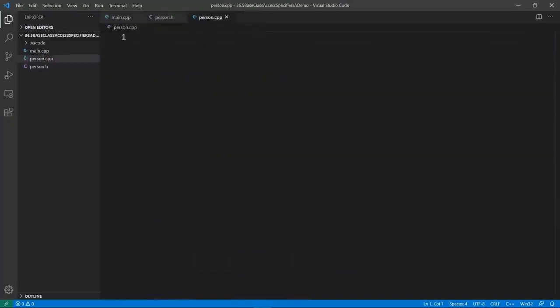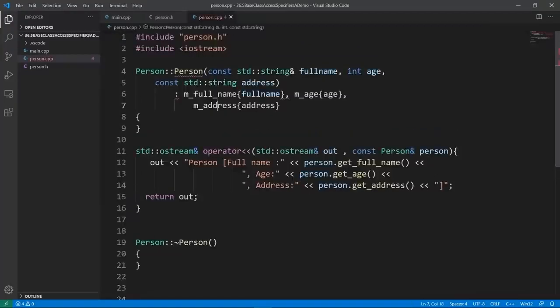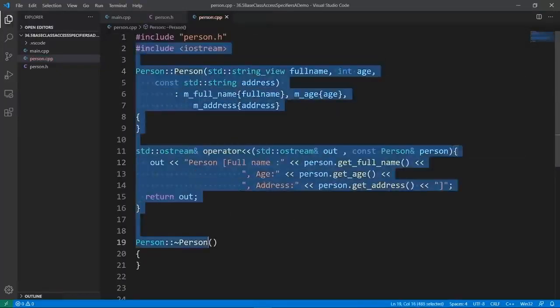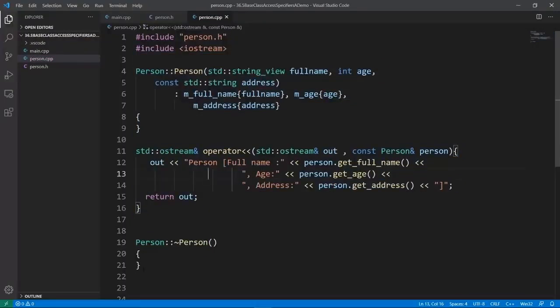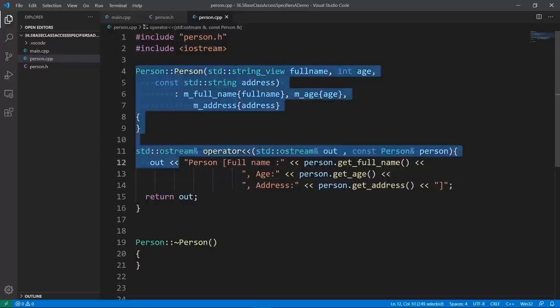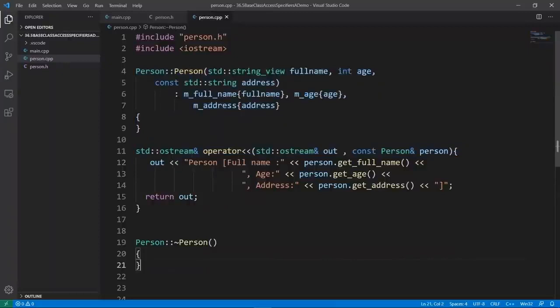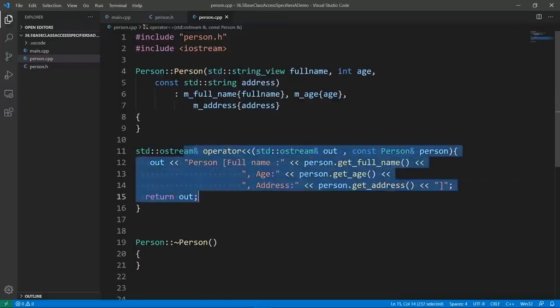We can hop over in the CPP file and put in our implementation. We are going to change the constructor a little bit and make sure we are taking an std string view by value. And if you want to type all this code, you can get it from the resource section of this lecture. I am going to attach all the source code and you can download and use this however you want to really make your learning experience as pleasant as possible. So we have our constructor here. It is going to forward the data into our member variables. The full name is going to go into our full name member variable. We're going to grab the age and the address, and we're going to store all this information. We also have an output stream operator, which is going to be printing all this information here.